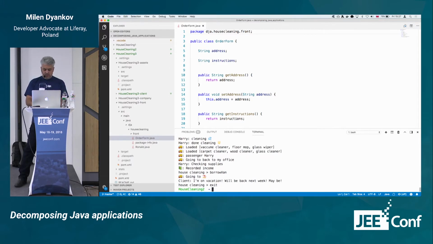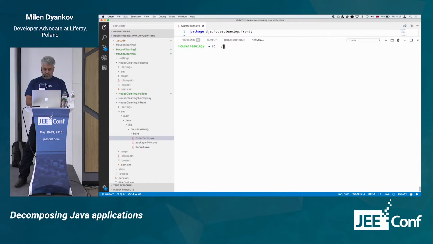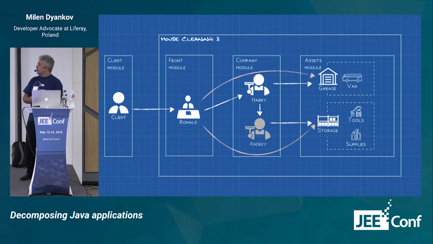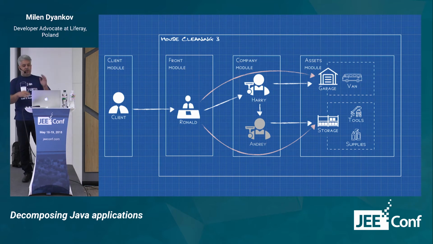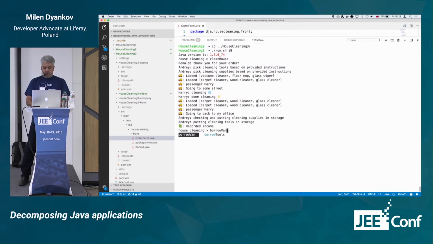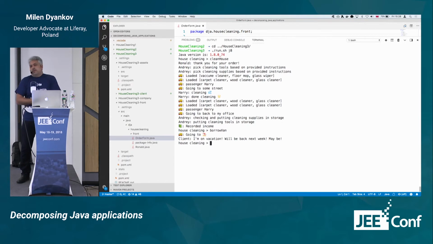Okay, so let's do this example again. We go to house cleaning 3 in this case, and just run it again with Java 8. Here we go. So clean the house. It works exactly as I expected. You will see that Ronald gets the order, Andre now prepares the stuff, Harry is cleaning, basically the same thing. So you have divided the company into 3 different things. Our assets are way back, hidden. Harry is supervising Andre, who is somewhat hidden, and Ronald is the one taking care of the customers. All super cool, except I can still do borrow van, and boom, I can still do that.